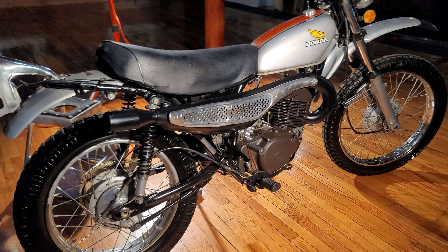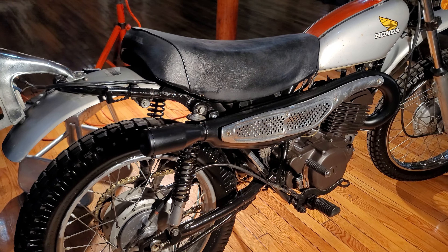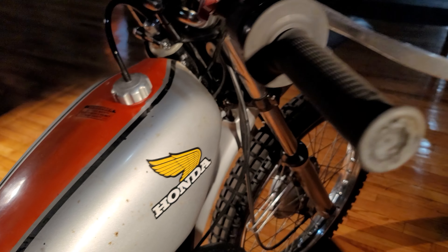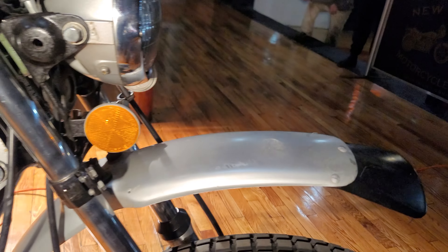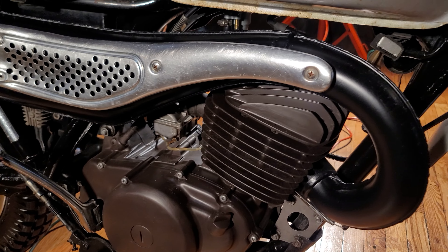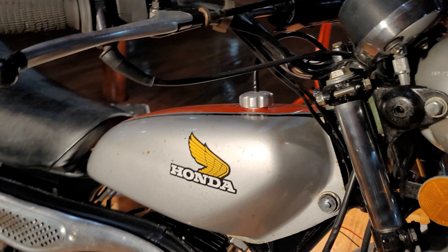But this bike's all original, isn't it, Kyle? Yeah, it's got the original fenders, looks to be the original handlebars. It does have aftermarket grips on it, but the main hard parts are believed to be original — the original seat covers, original front fender, the original wheel's in good condition. The engine was repainted the original brown color, as was the exhaust, the heat shield. The original tank is in excellent condition.